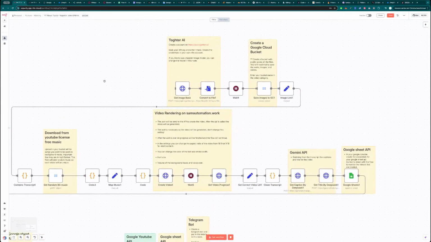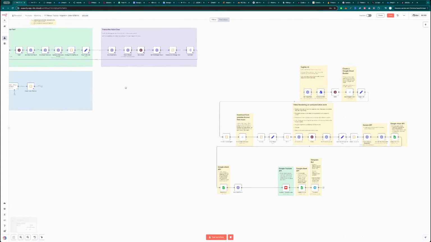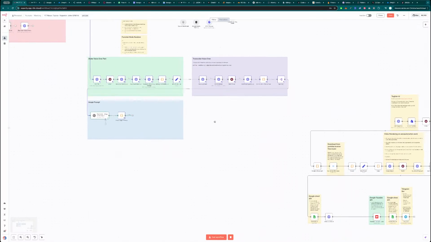In the old workflow we used Together AI. Together AI is pretty good, but they have a horrendous rate limit system. If you're a new user, oh my god, that's so bad. So as you can guess what we are going to use, we are going to use Fal AI for this as well.